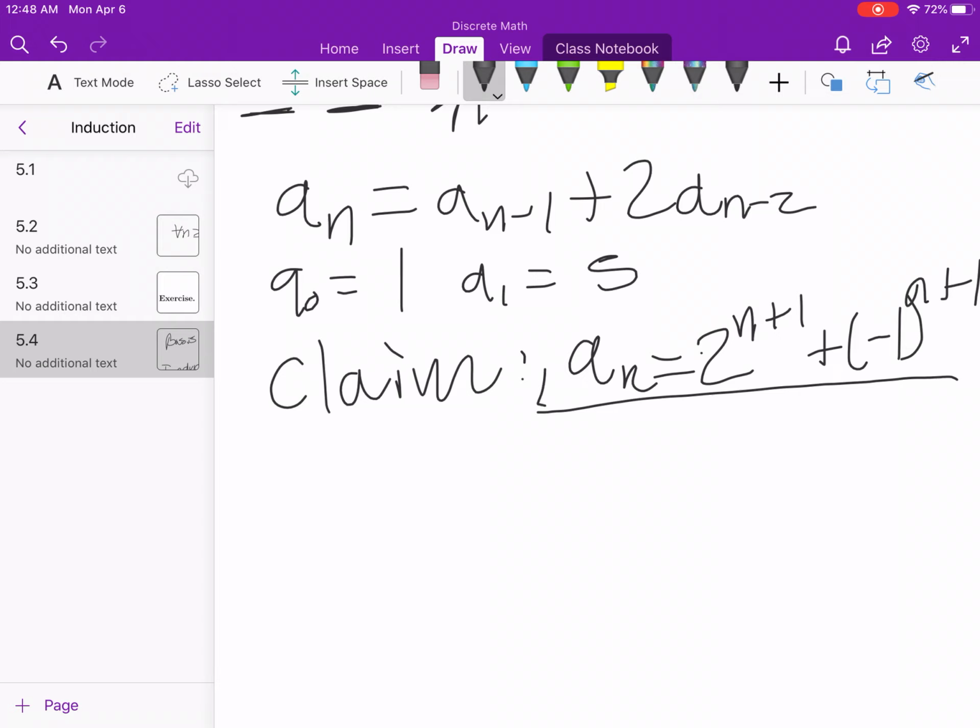Now, if someone gives me this, I might actually want to prove that that's correct. I might want to prove the correctness of the closed form solution. So how could I prove that this is correct? Well, I could use induction, right? And in fact, I need to use strong induction to prove this. Right, so let's see how the proof works. Proof. This proof is by induction.